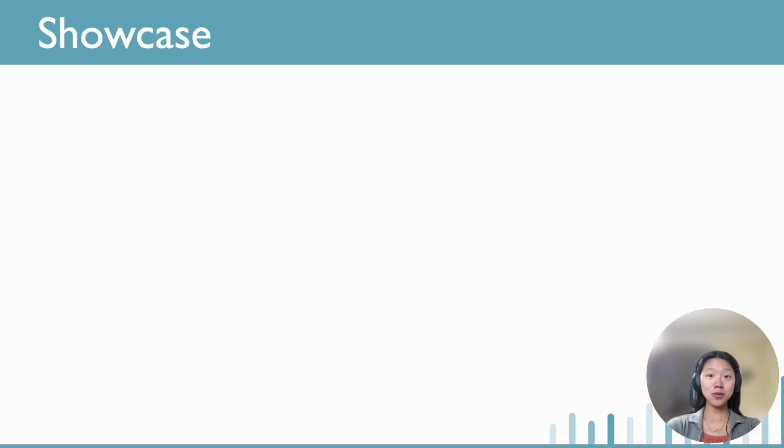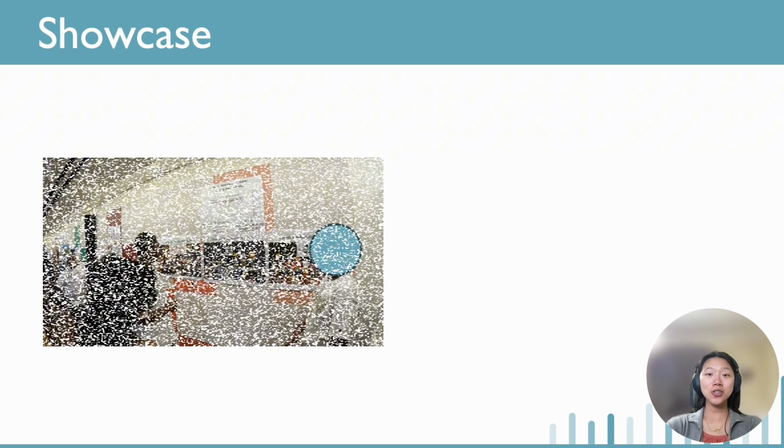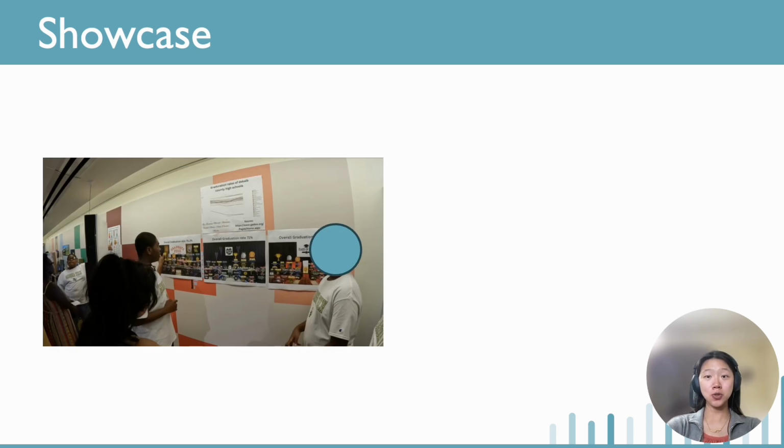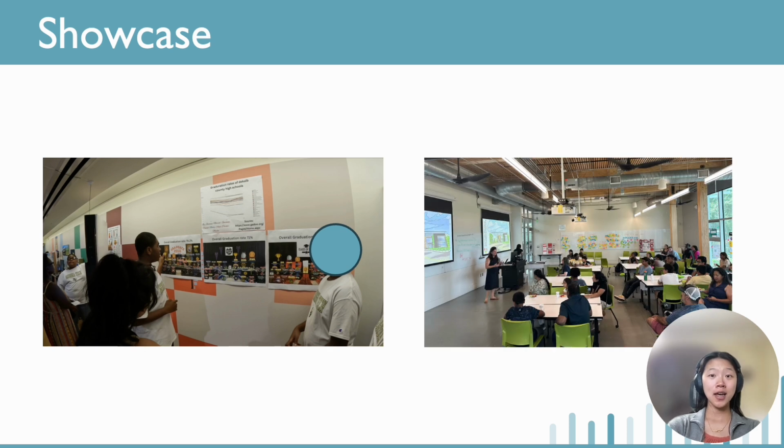The project concludes with a showcase. During the showcase, students present their poster to classmates, teachers, families, or community members. They explain the problem they investigated, the dataset they used, the visual decisions they made, and the message they wanted others to take away. This helps students see their work as more than a class assignment. It becomes a way to communicate about issues that matter to them and their communities.